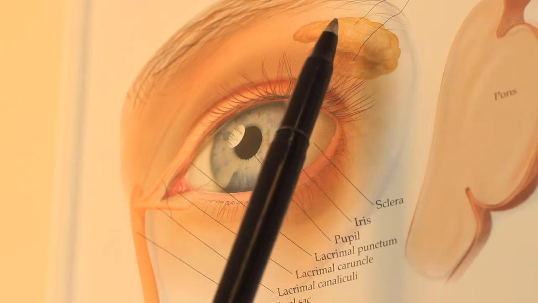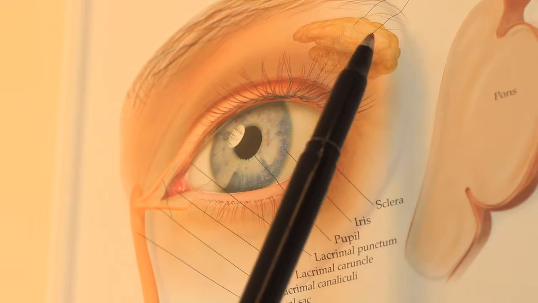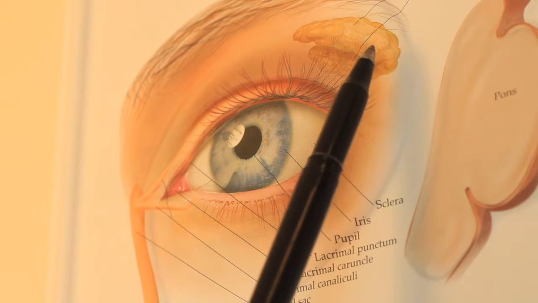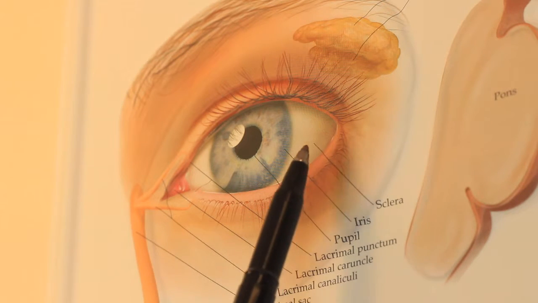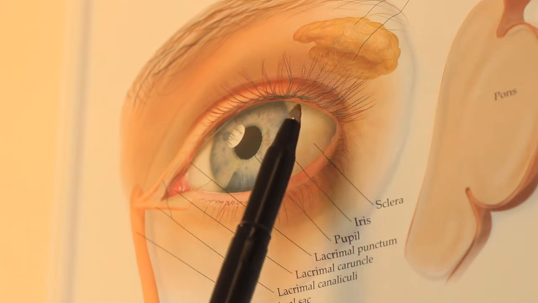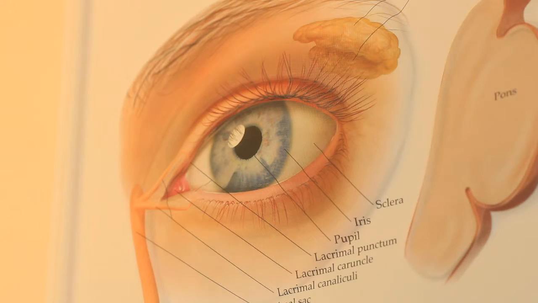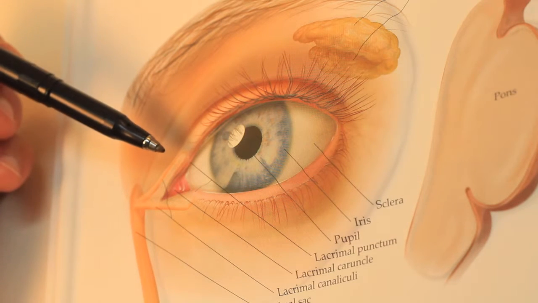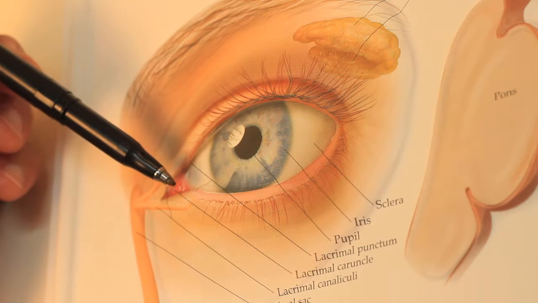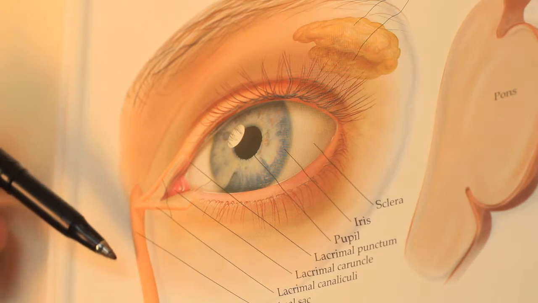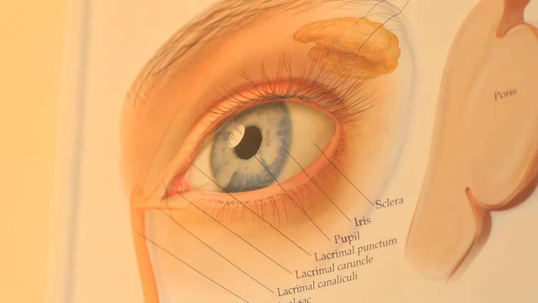The water layer of the tears is made in a gland up under the upper eyelid. The oil layer of the tears is made in glands in both the lower eyelid as well as the upper eyelid. Once the tears bathe the surface of the eye, they're drained through two small drain holes, one in the upper lid and one in the lower lid, which go through two small tubes into a larger tube and then drain eventually into the nose.